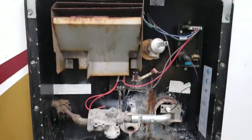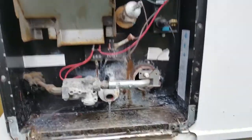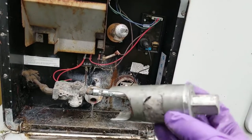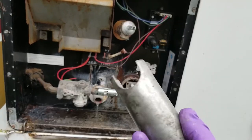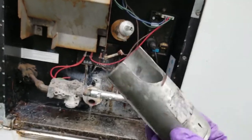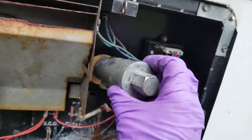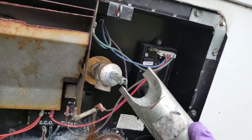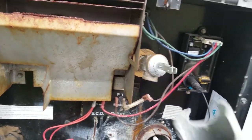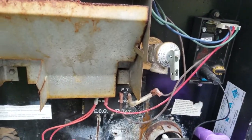And now what we're going to do is take this top valve off. We're going to examine the backside of it. Now to do that, they do have a special little tool that they sell that makes this a little bit easier. It's kind of C-shaped. If you're a machine kind of person, you could build your own. You lift the lever up, and it goes on just like that, and then it just kind of twists right off. I've also taken these off with a channel lock. That works too, but when you've got the right tool to do the job, it just really makes it easy to twist that off. So we'll do that next.